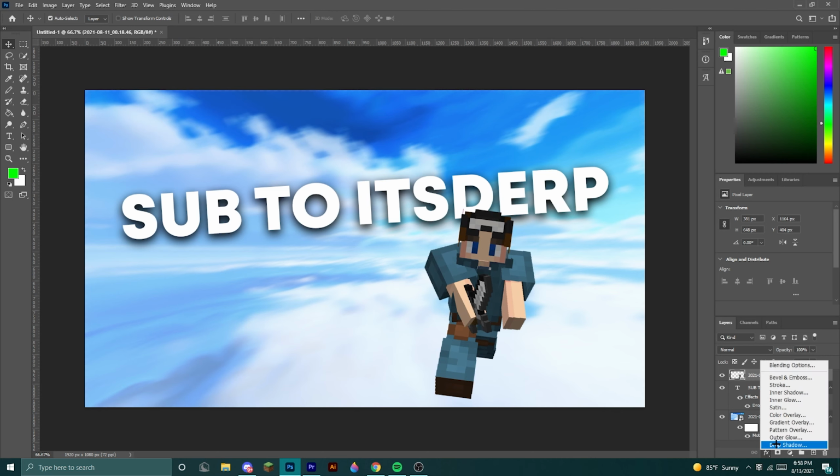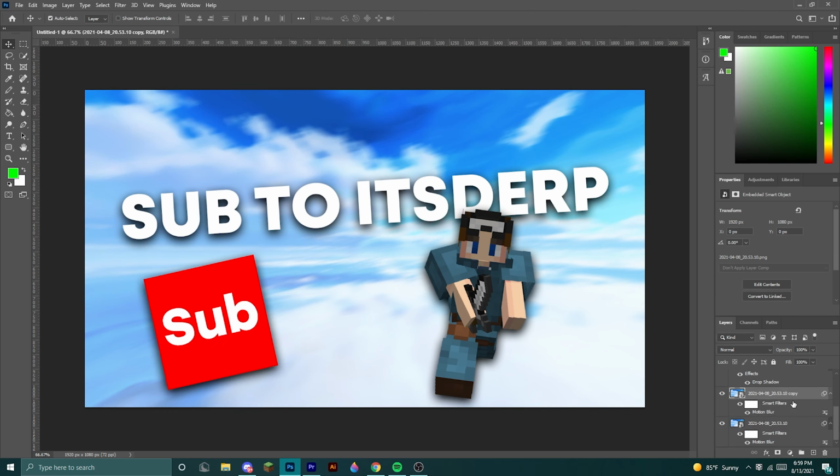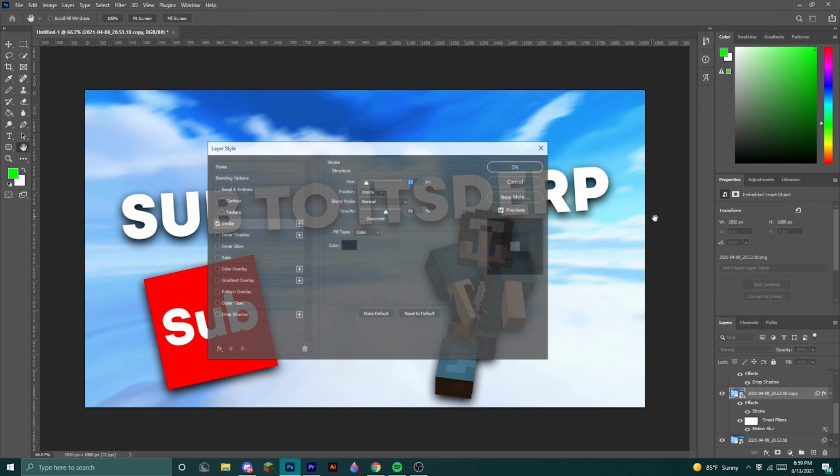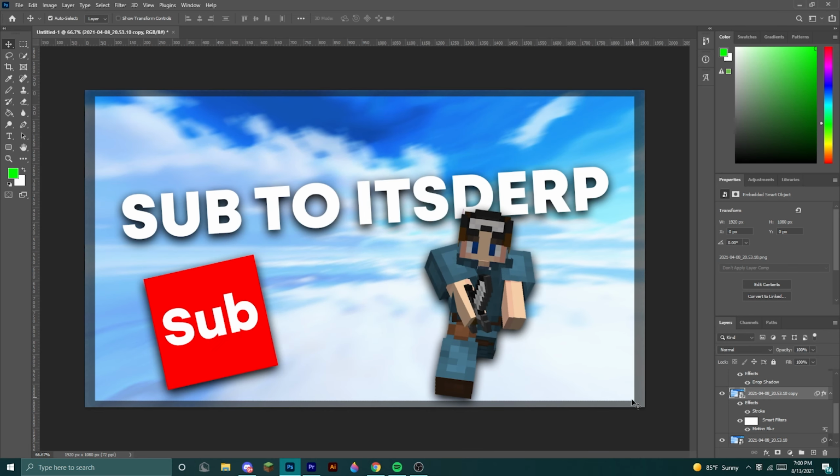Do that, and remember guys, drop shadow is your best friend. Drop shadow everything. Then you could duplicate your first layer, and then you could just add an inside stroke to it. I usually have it at 16 pixels. Maybe less. You got yourself a pretty decent thumbnail, I'd say.